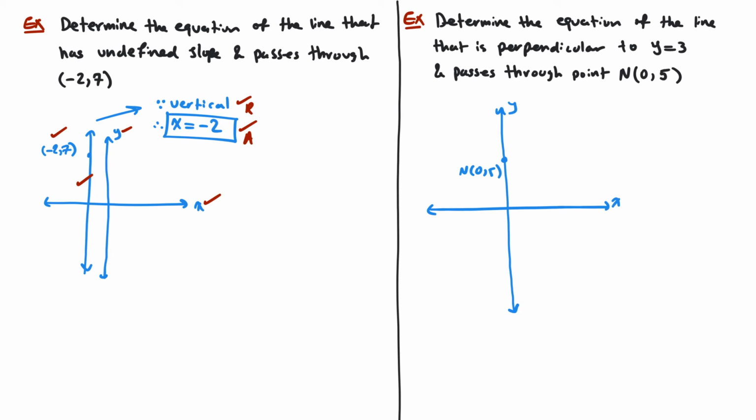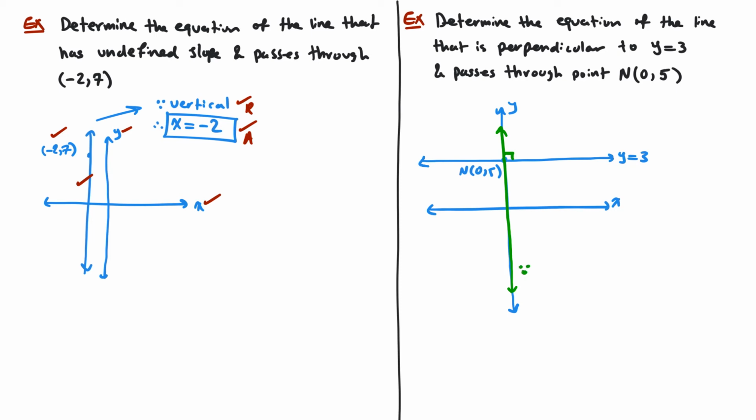So this is y is equal to 3. So I have to label this. And it's perpendicular to this. So if it's perpendicular, that means it's a vertical line. I'll just draw it with green over here because it's a little bit more visible. If it's perpendicular, that means it has to go vertical to this. And this should be perpendicular.